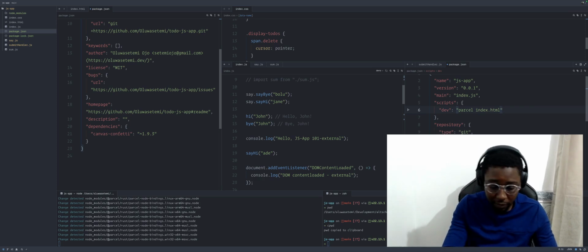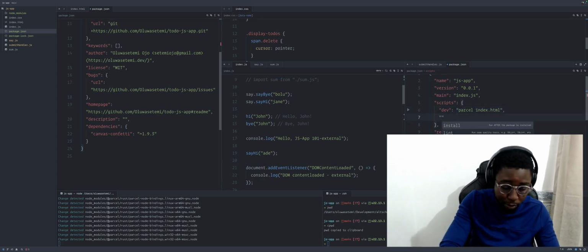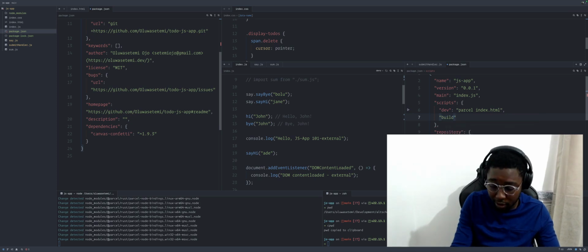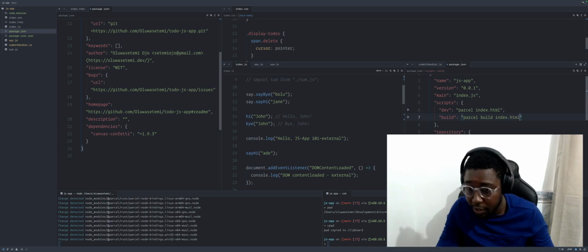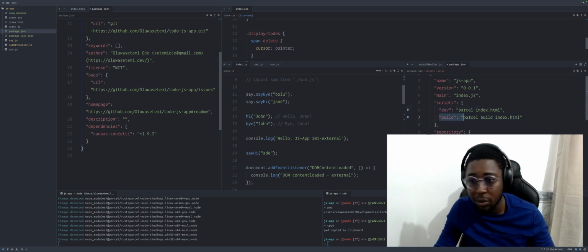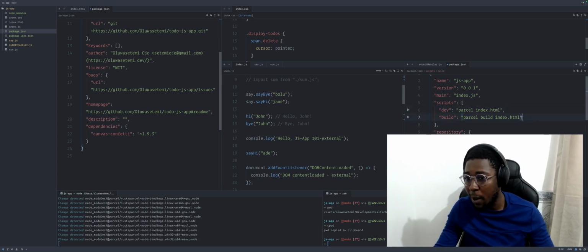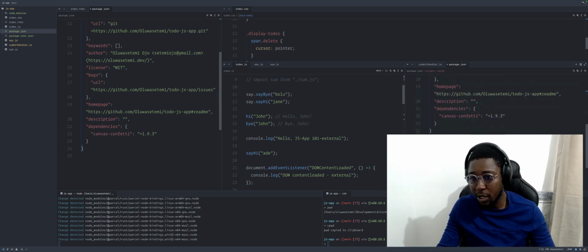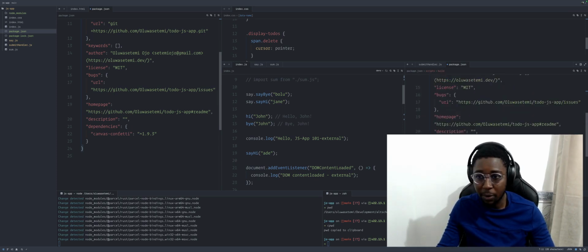And I think for the build one, the build will be what? Build will be Parcel build, I think, and then index.html this way. So these two scripts now, the dev and the build, they become our scripts that we can run.